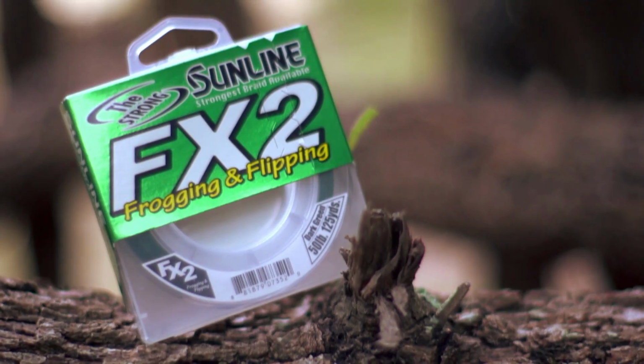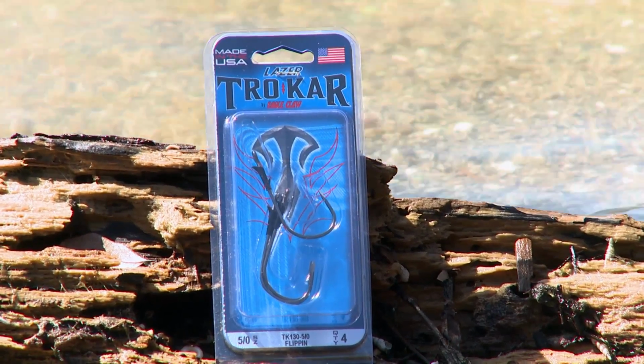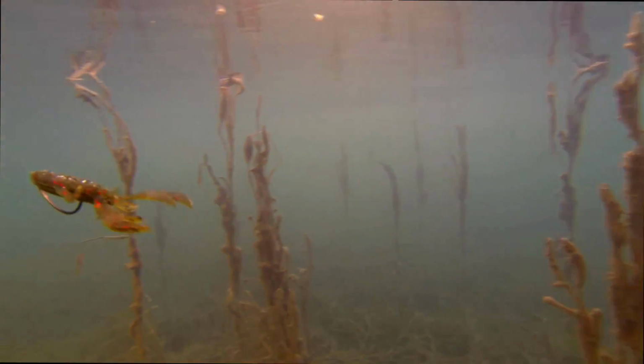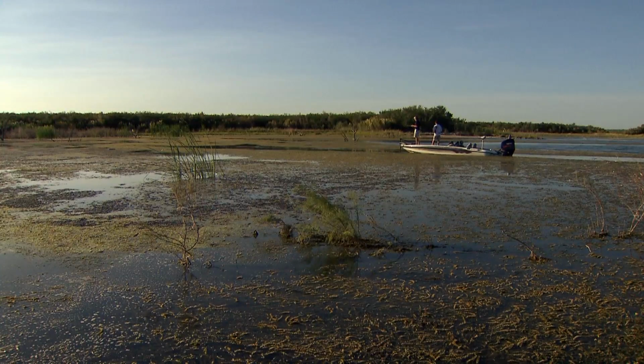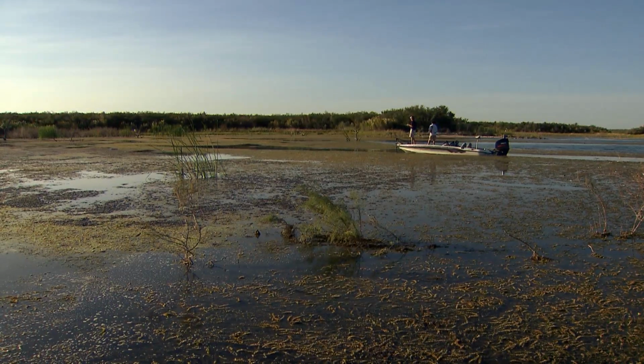Now that you've got an idea of some of the things that you're looking at, heavy duty line, good solid strong hooks with a big sharp point on it, the baits that you want to use are kind of picked out. Now you've got to get out on the water and find these fish, and that's the bigger challenge of all this. The fun part's going shopping and getting all this, and now the next fun part is getting on the water to go find fish in these types of applications.